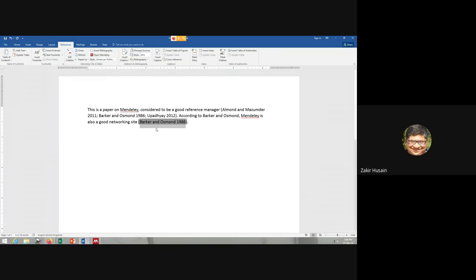I select the citation which I want to edit. Then instead of insert citation, it is now edit citation. Okay, you can see Barker 86 and the search for additional references is highlighted. So I simply delete this first, right? Now I press the backspace once to remove this semicolon. So this window opens up. I can click on suppress author and I can click OK.